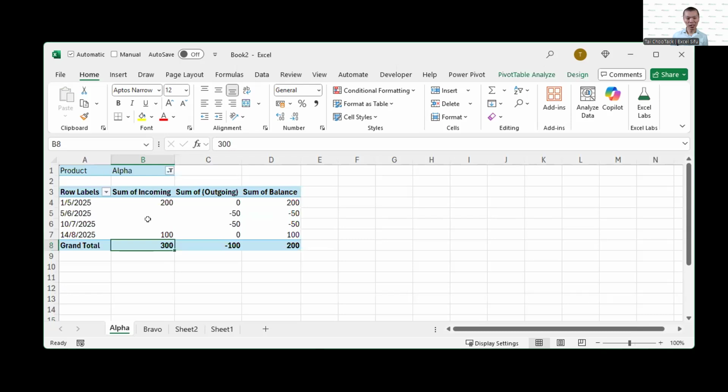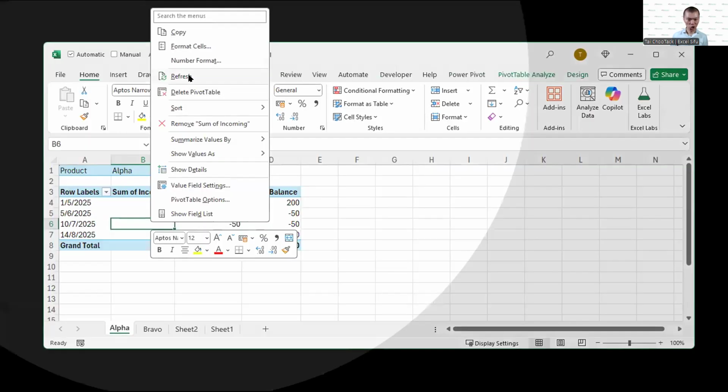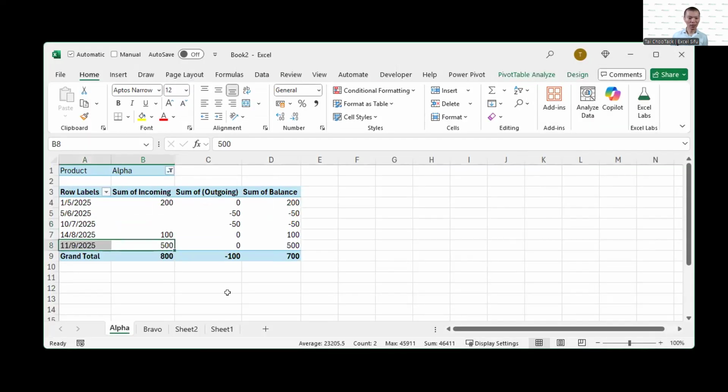What I need to do is just right-click one of the pivot tables. Here, there are 3 pivot tables. I click one of them and choose refresh. And job done. So by having something like this, it may not be in the way you are working, but somehow it serves a similar purpose. I hope this gives you some idea what is possible. Since you are using Power Query, that's a very, very good start. You may want to reverse engineer by using something like pivot table to get the things you are looking for.